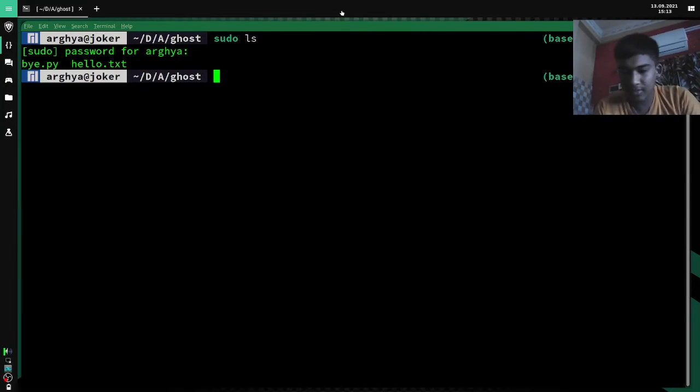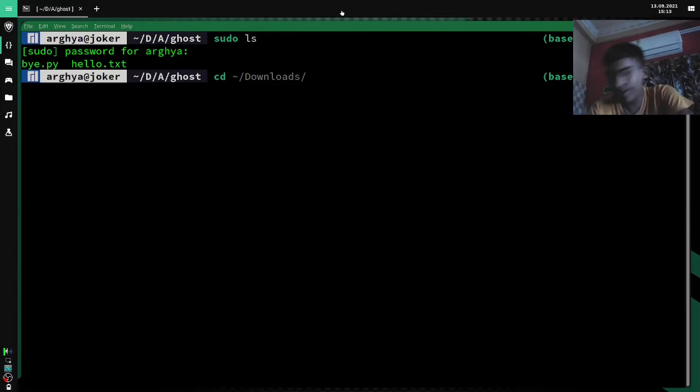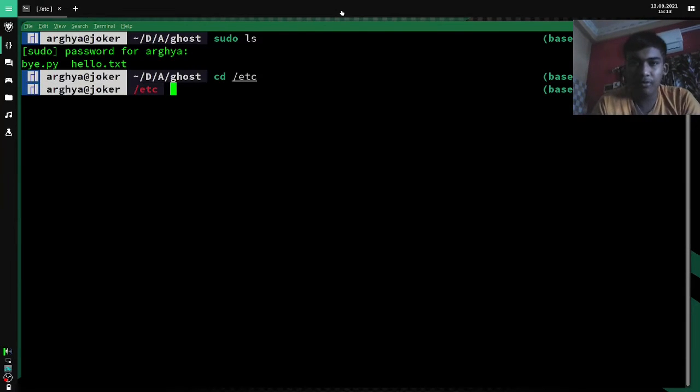So there's another file system like that, and it's a pretty nice file system. It's not like those crap NTFS out there. So let's go to the cd etc folder. So we are in etc, and it's showing a red sign, which, well, that's just my prompt. But in this file system, you need sudo to do things.